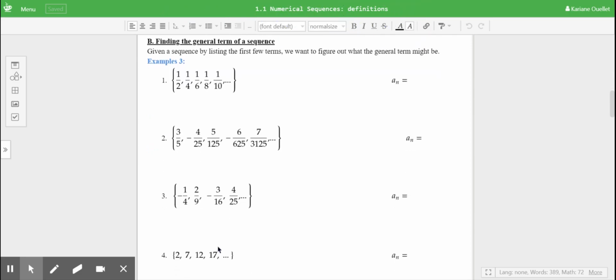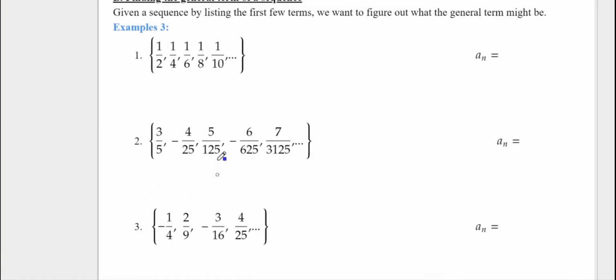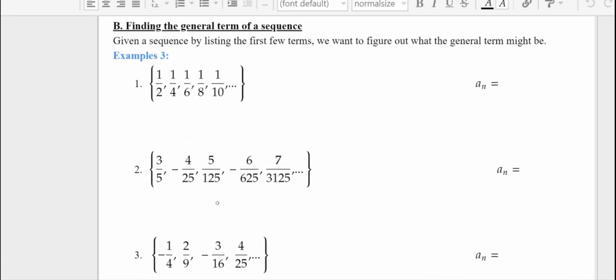There we go. Okay, the interesting part is when we flip this question. So for instance, here, I'm going to give you a sequence and I want you to figure out what the general term is. Just by looking at this, we have even numbers. Typically even numbers will be given by something like 2n. So does that work? 2 times 1, 2 times 2, 2 times 3, 2 times 4. Yeah, that seems like it works, but it has to be a fraction. So 1 over 2n would be your answer.